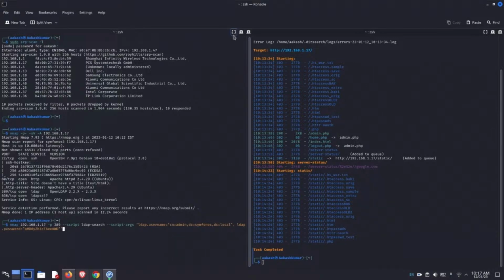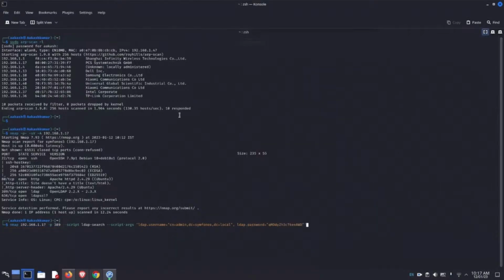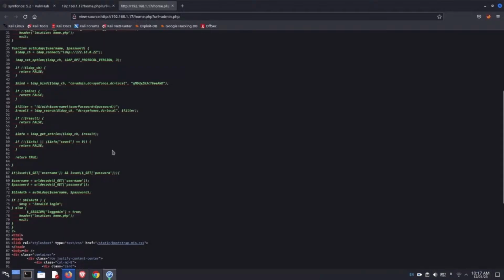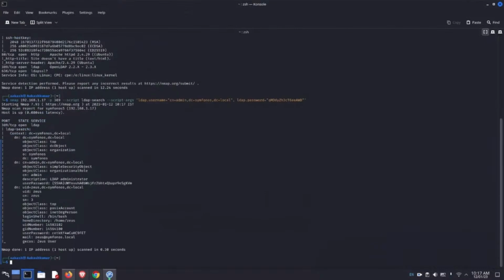Now I am showing you the full screen. Now you can see this ldap.password. After that we put the value of the hash. We copied this hash value from the page source. Now run the script. After running the script, we got the user password cracked, and the user is juice.